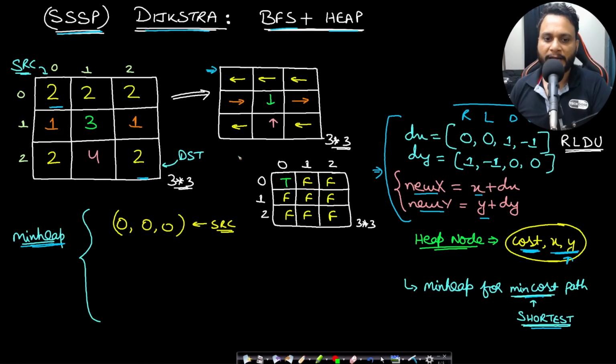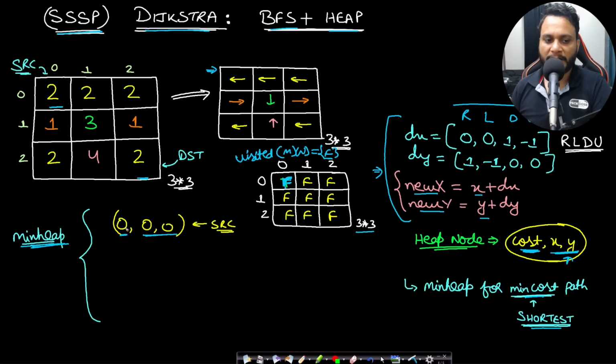But before processing, I don't want to visit the same nodes again and again. So I will be taking a visited array and I will be marking all the nodes as false. All the nodes will be initialized to false in this visited array of size m by n. Okay, I have initialized all of them as false. The min heap will have the source node initially. Since we are starting at 0, 0, the cost at 0, 0 will be 0, and the index, that means the row comma column, will be 0, 0. Now I will be starting to process unless the heap is empty, or otherwise I have reached the destination.